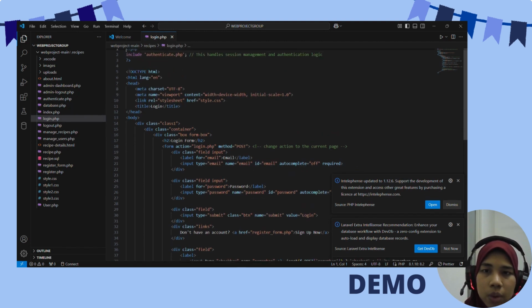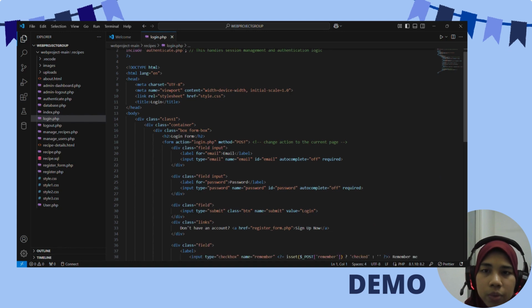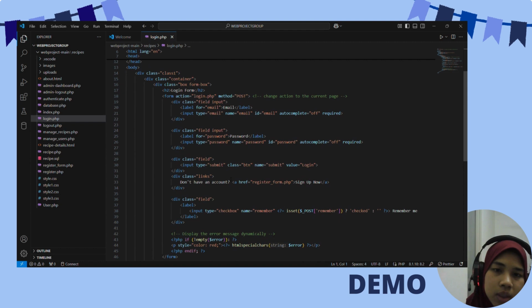This is the website. I will open it. This is login, the title name, and then we have the login form. I use form action, and then to fill the input, I use a label for email and a type for email. Once there is the email label, the user can enter their email, and then there is the password, fill input, and the submit button, and then a link: don't have an account, then you can sign up here now. So I put registered.php. Once the user doesn't have an account, they can register first.